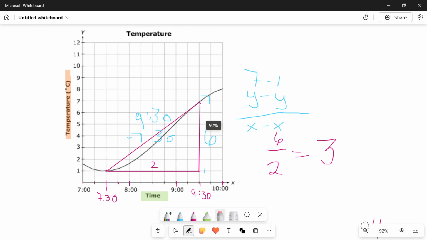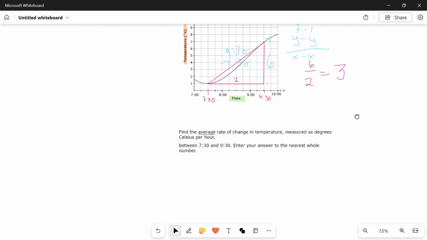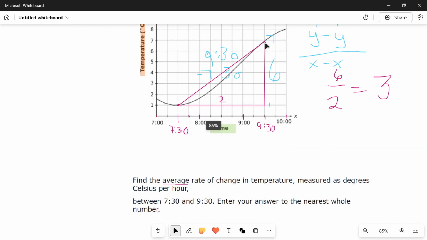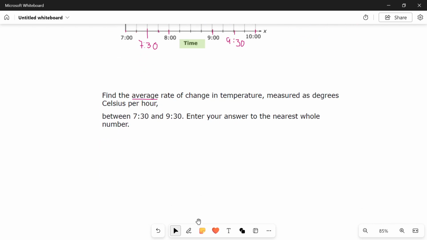So when it asks for my nearest whole number, which I think is what it asks for over here, it's not going to be 4. It's 3, even though this is maybe a little under 7 and a little under a rise of 6, but almost 6. If this was 5.999, it's going to round to closest to 3. So 3 is the number I'm going to go with.